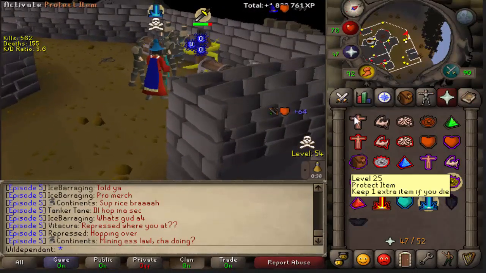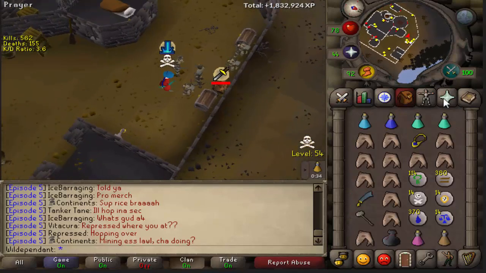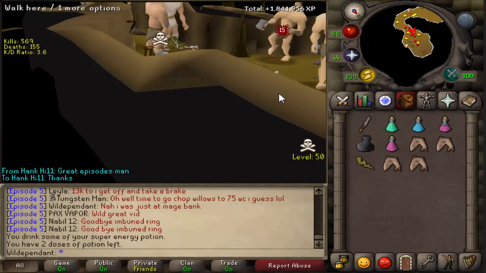And then I went up to Rogue's Castle, which has been very successful for me recently. And this guy was a very low combat, so he died fairly quickly and had some nice diamonds on him, as well as raw tuna.